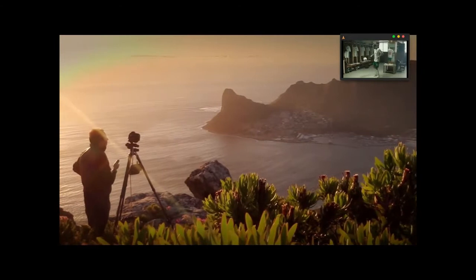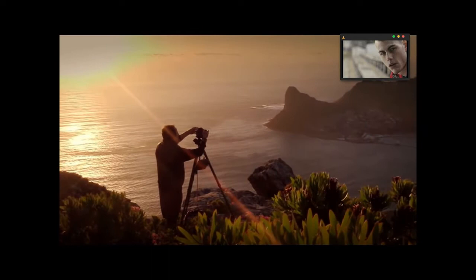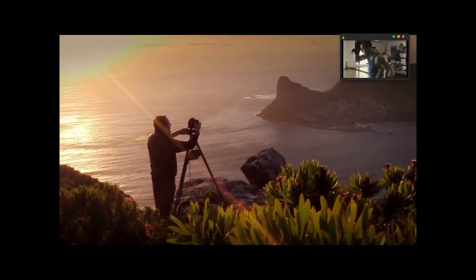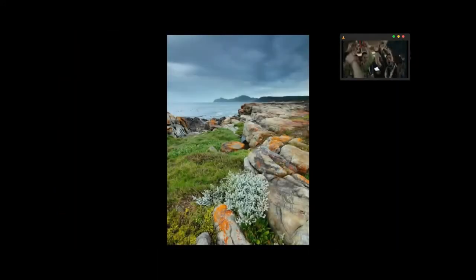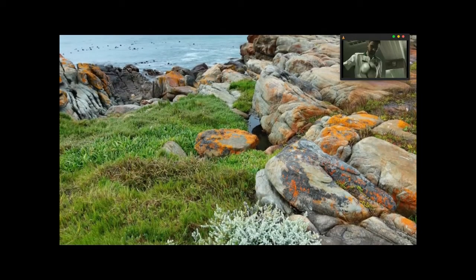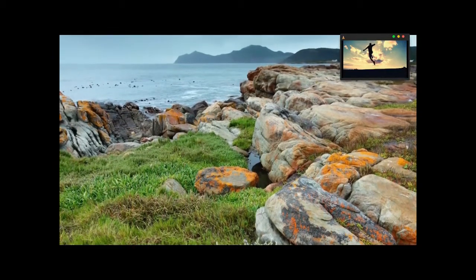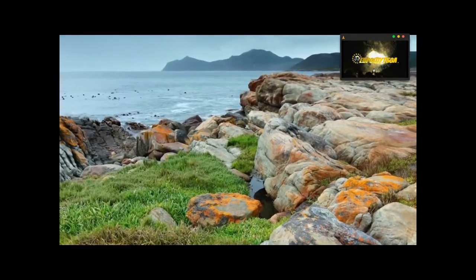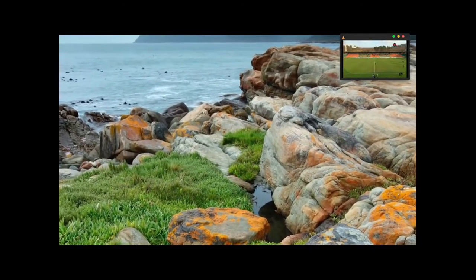For my landscape work, I particularly like using these Canon tilt and shift lenses. I found them really good tools for landscape work. I can use the perspective control to keep strong verticals in the frame absolutely parallel with the side of the frame, and the ability to achieve this kind of depth of field that I've got in this shot here by just using a little bit of tilt function to give me that depth of field rather than stopping down to minimum aperture really enables me to use the lens at its real mid-range aperture sweet spot, and that's why in tandem with the 5DS this incredible quality is achievable.